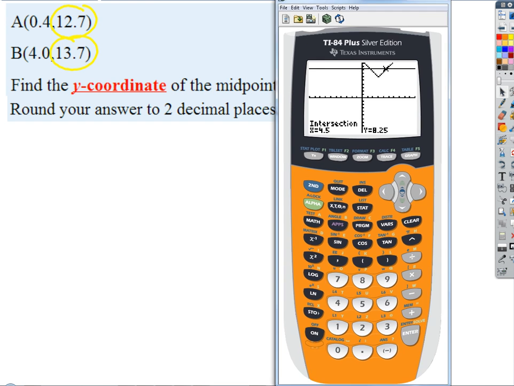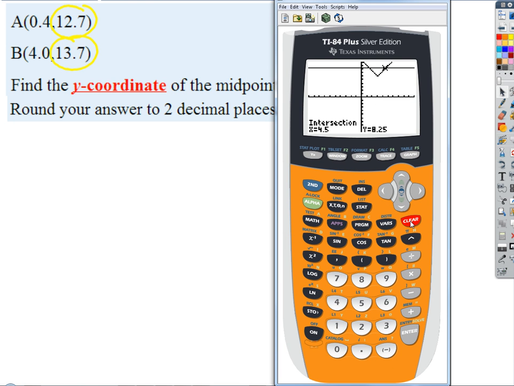So, okay, so I could just hit 12.7 plus 13.7. Hit enter, so I get that sum, and then what do I do? Get the average. Divide by 2. So divide, notice it says answer, so it's taking my answer and dividing by 2. There it is, 13.2. Okay?